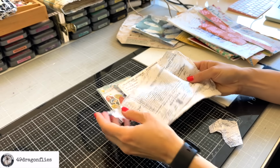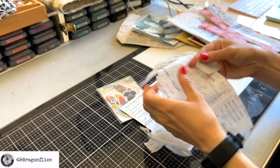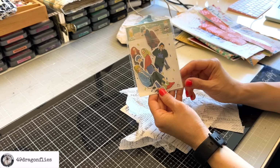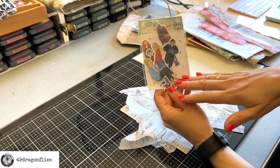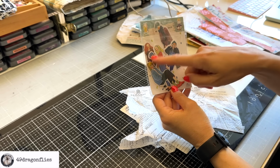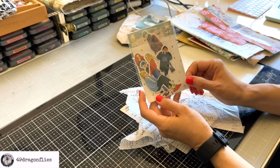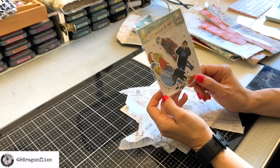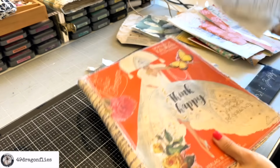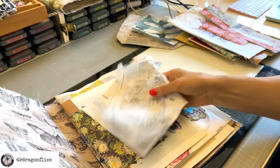Here I have some more pieces of that. I'll put that in my art journal so that I remember to use it in my art journal. And lastly, we have these stickers that I wanted to use up. I've had these forever. These are the ones that I didn't want to use yet because in summer I didn't want to use these with the warm clothing. But since fall is right around the corner, I will keep those near my planner so I will remember to use them. So let's put this napkin into my art journal.